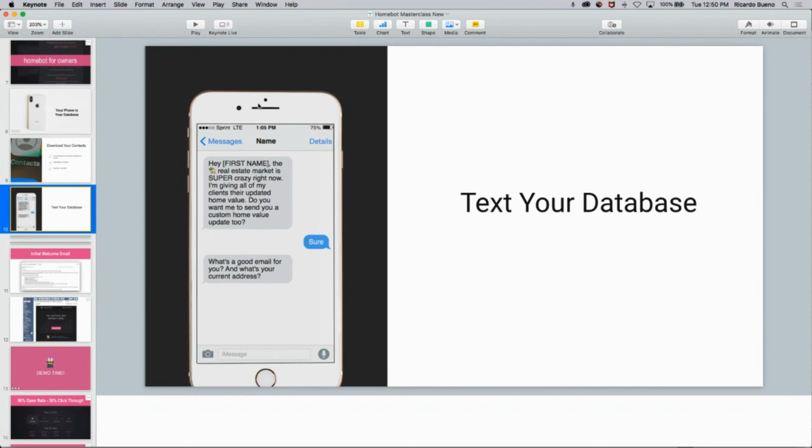Well, let's recap. You've exported your contacts as a CSV file from your phone. You've organized them neatly into a spreadsheet that you can now keep regularly updated as your primary database. You've uploaded it to your CRM of choice, and you've sent them this targeted broadcast message to try to surface updated email addresses and try to get some home value update leads as well.